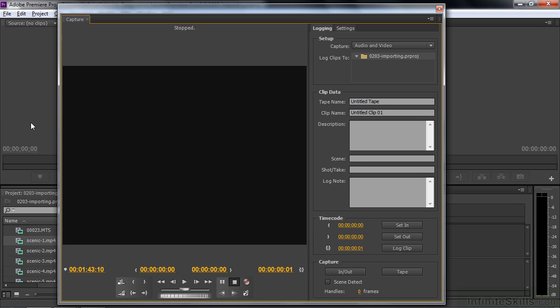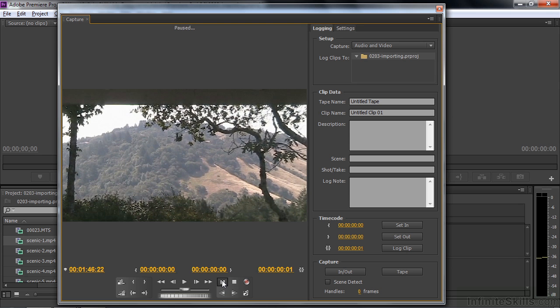And again, I'll cover this in detail in an upcoming tutorial, but I just want to give you a brief look at it now. I've got a digital video camcorder connected to the computer. Right now it says stopped, but I can control this using these transport controls down here. Control it remotely, which is pretty cool. Click on play. That's the videotape playing there.